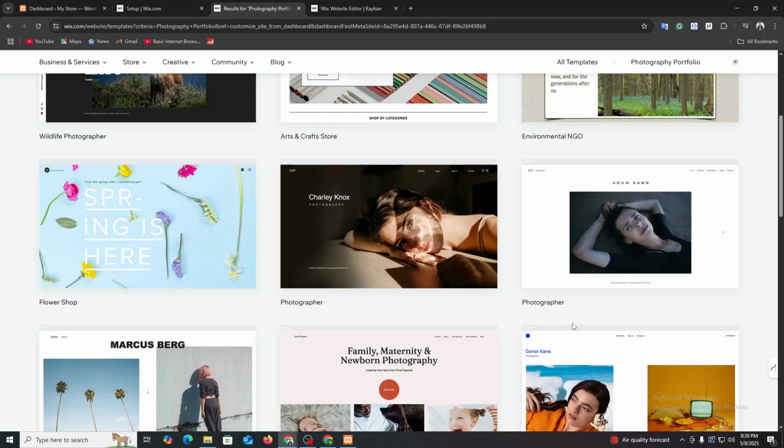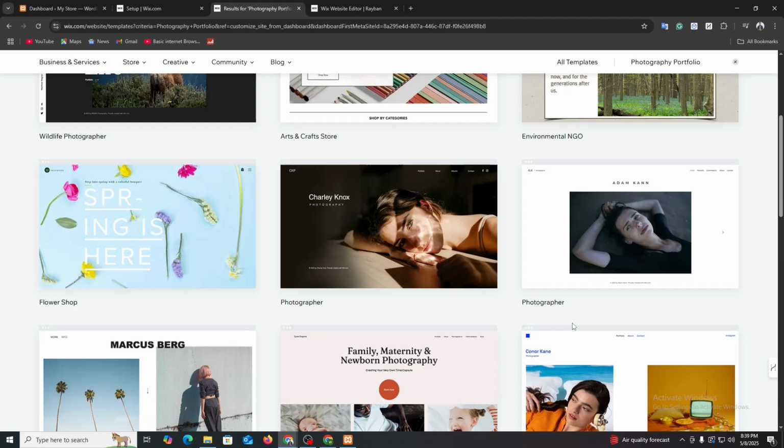Then the second option, the drawback I want to mention, is that it is limited once published: the template cannot be changed later. So that is a drawback in Wix. And the third one is less control over code. So you are not allowed to edit any code in wix.com. They provide a default template, so you need to work on that template, and you do not have control over Wix. So these are the drawbacks in Wix.